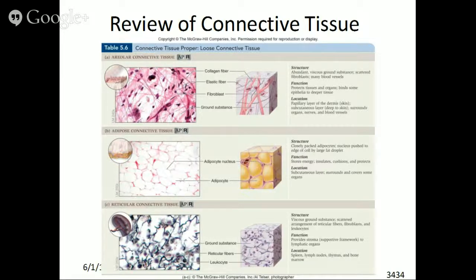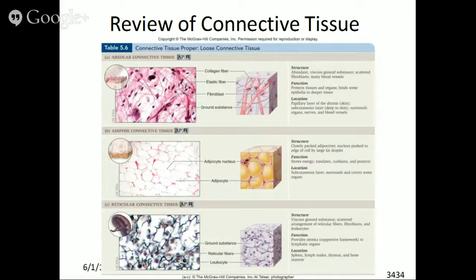Not today. Reticular connective tissue is made up of reticular fibers. Reticular fibers are kind of like chicken wire. And if you've never seen chicken wire before, just Google that sometime. If you've never seen chicken wire, then think of a chain link fence. You notice how the chain link fence has a pattern that the wire kind of goes into? That's reticular fibers. What winds up happening is you have these fibers that make a pattern, just like a chain link fence would.